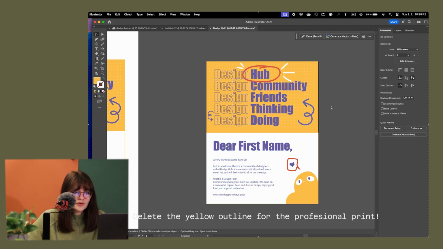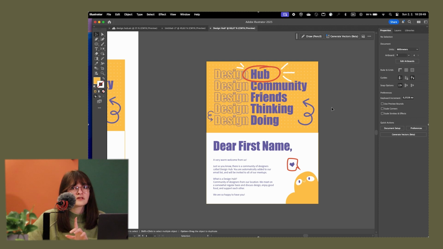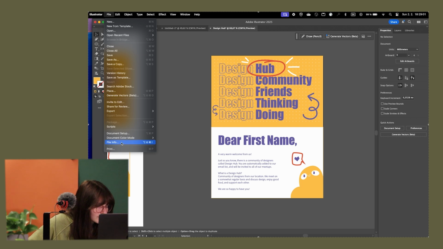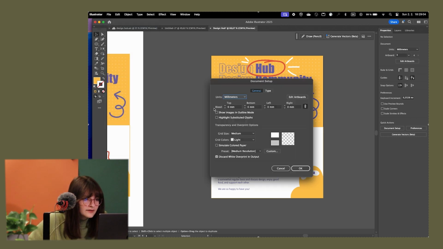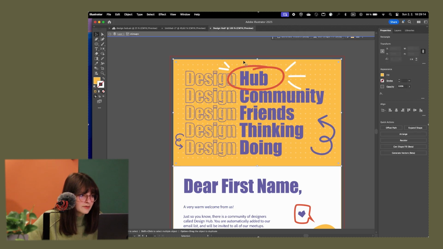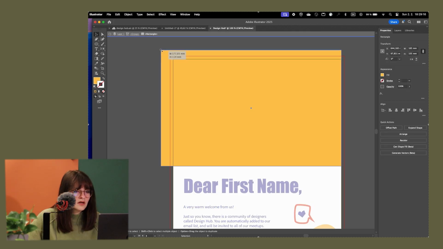And if you're going for a professional printer, it's very good to have bleed in there. In case you don't know what bleed is, you should check my first video on how to set up a new design file. However, I will show you in here as well. It's just going to be quicker and without all the reasoning behind it. So now we go for File, and there is Document Setup. And in here you can set the bleed to 3 millimeters, which means that every artboard is going to have the bleed.